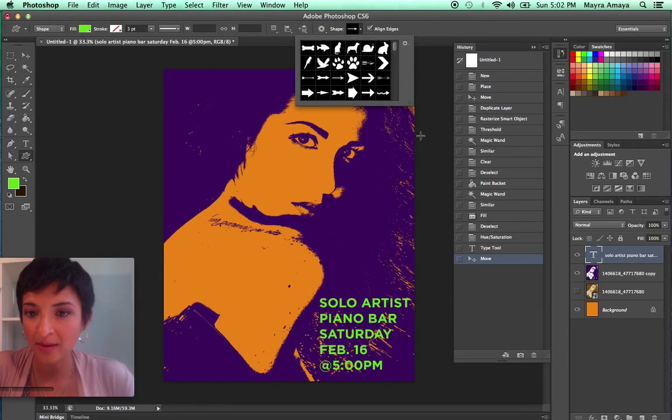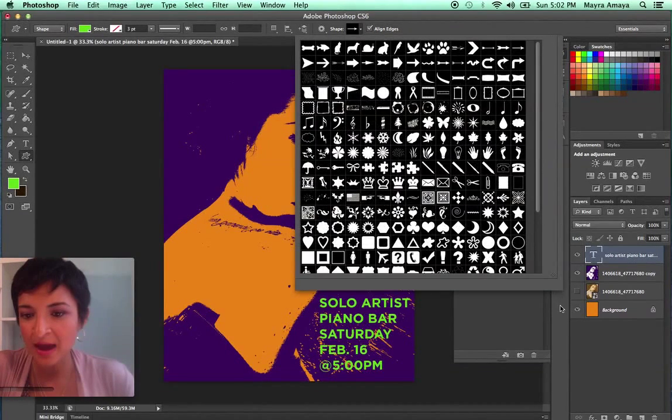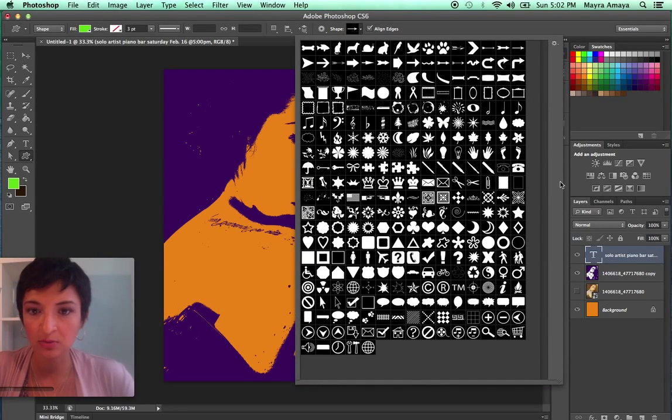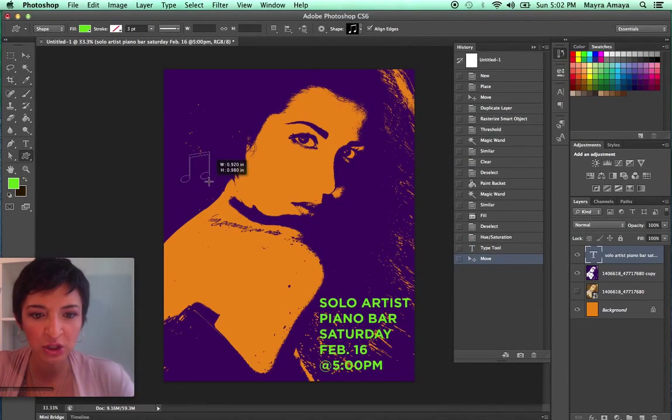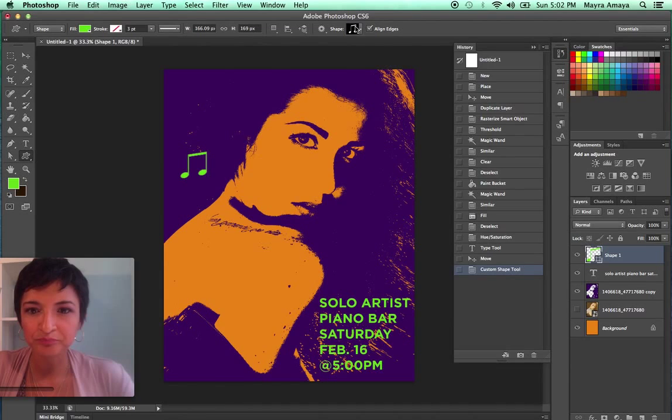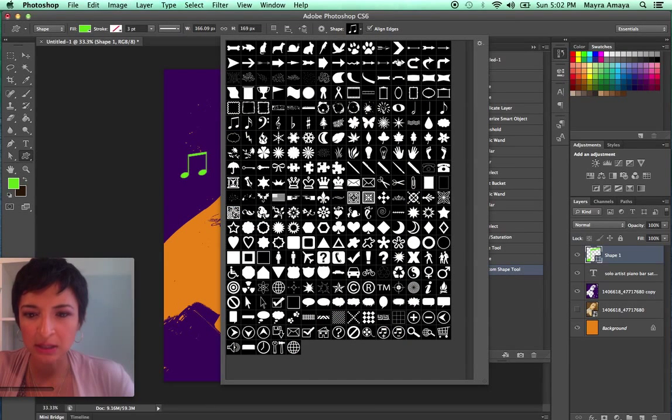You say okay, and then you extend. There's a little thing that you can grab on the corner. You extend that, and you'll see all the shapes that you are able to use. So here, you can play with some of these shapes. I mean, if you want to bring in, let's say this little element here. There's some other ones. For instance, there's this radial burst that I think looks pretty cool if you play with it.